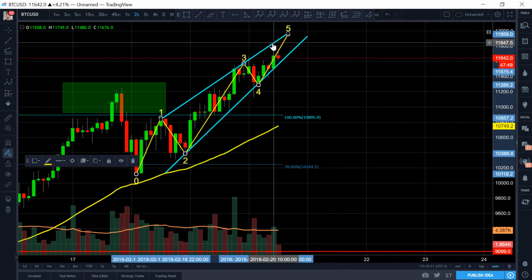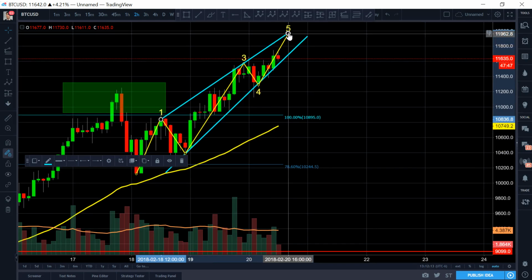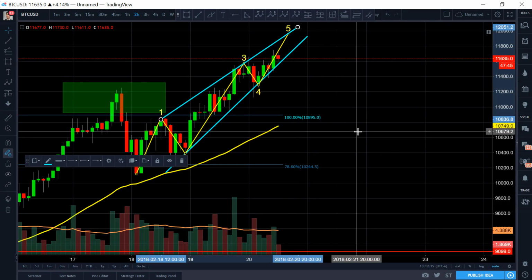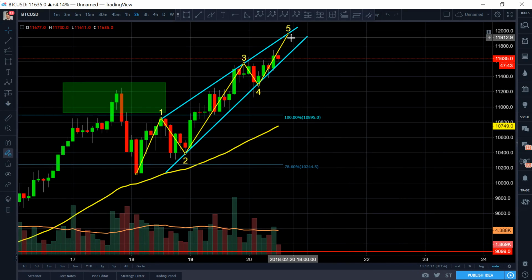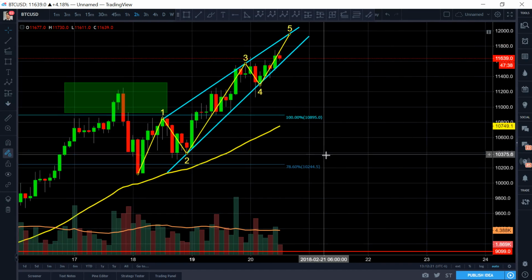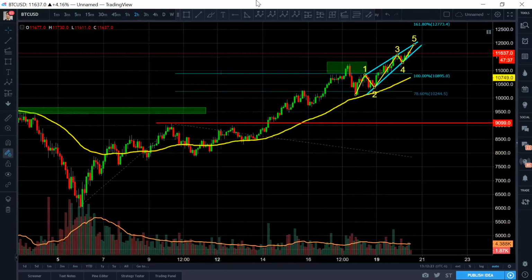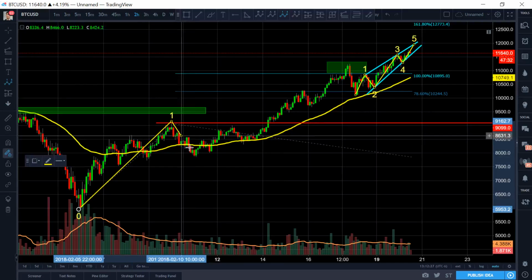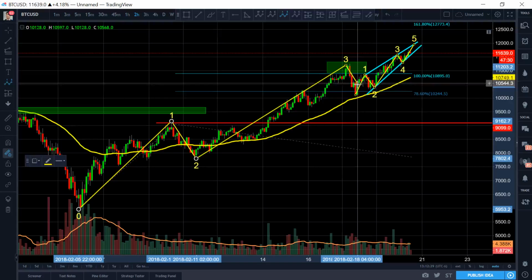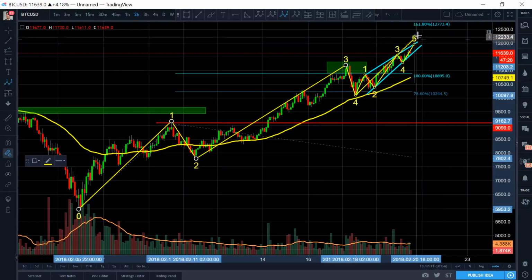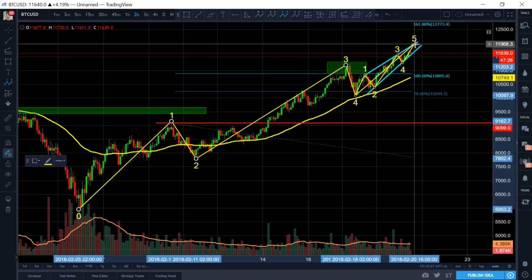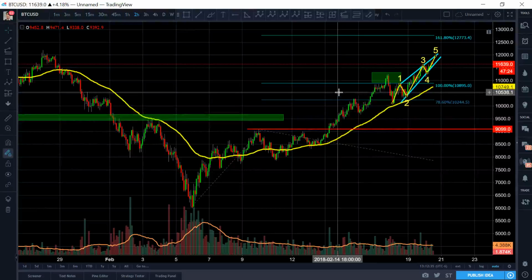Interesting. So I can't help but think that the top is somewhere very near, guys, like around 12,000, maybe 12K, maybe not even 12K, maybe 12,250. But just based on the characteristics right now of this entire wave, where we do have 1, 2, 3, 4, and a possible 5th wave somewhere up there, perhaps 12K, I can't help but think that we're getting near the top, maybe a few $100 more, right?